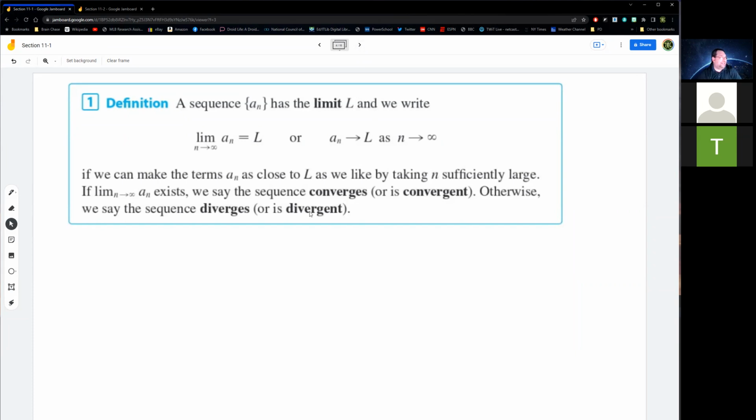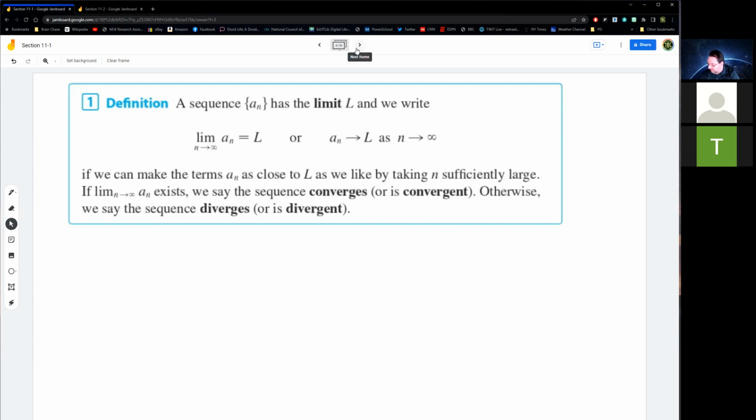So almost everything that we're doing from this point forward is looking at, does it converge or diverge? That's almost all of what chapter 11 is dealing with, being able to figure out if this sequence, or in the case where we're going to the next one, this series, converges or diverges. And as you can see here, to do that, we're going to be looking at the limit as n goes to infinity. So we're trying to plug in as big of a number as we possibly can and see, does that go to a specific value?